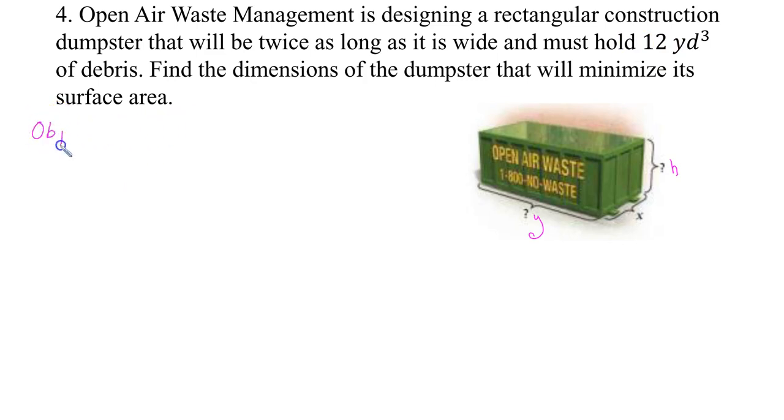So our objective function here, and this is one of these that you will see a problem similar to this, is volume. And volume is equal to, when we have a container like this, the length times the width times the height, so x times y times h. So the product of the three sides, or the three measurements in our container. This is a rectangular prism, and just in case you don't remember, that's how we find volume. Now, we do know what volume is equal to in this case, so we just need to find these values that are going to help us out here. So we're going to use all of this information.